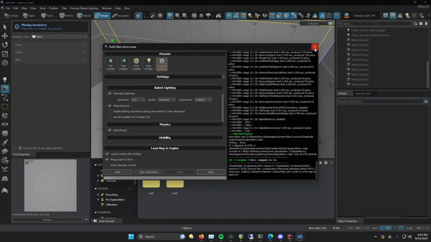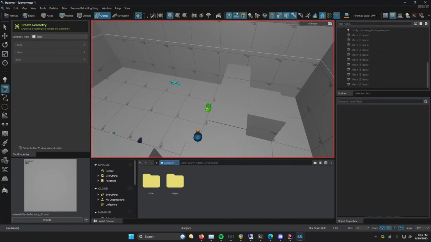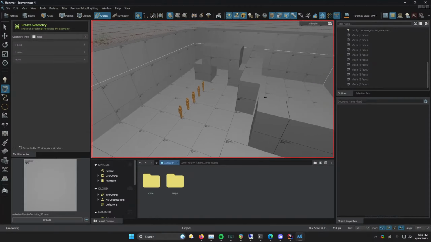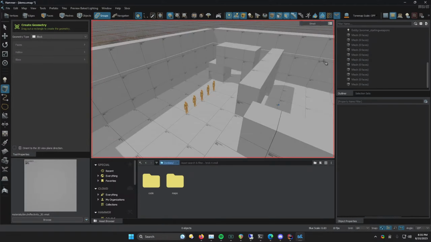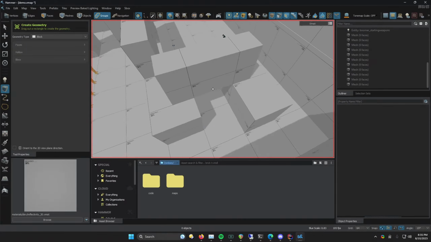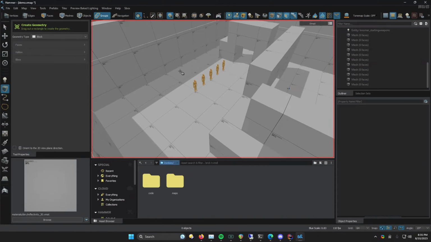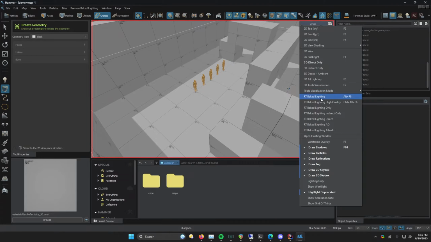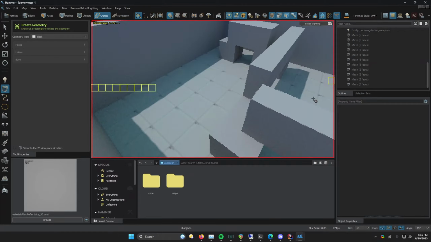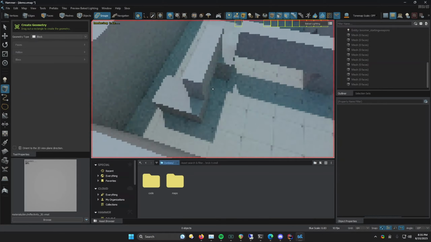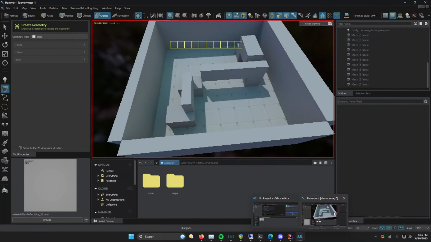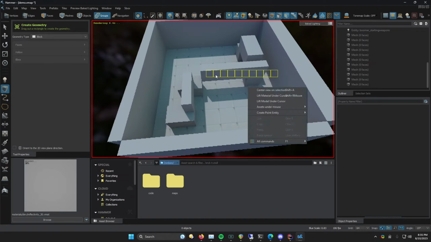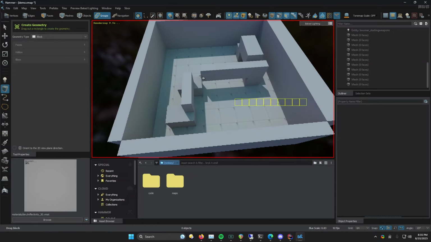And if you actually wanted to preview the lighting, this is one great thing about Source 2. Let's say you wanted to get an idea of what your map actually looks like. What is this going to visually look like? Well, there's a few options up here. This entire time I've been in full bright, which is basically no lighting. You can come over here to 3D direct only and get an idea of where the shadows are going to be, but that's not really useful. There's this real-time baked lighting setting that will use ray tracing in the editor to actually show, as you can hear, the hot load happen in the background, to show what it's going to look like in the actual world. So this is what Hammer thinks it's going to look like.